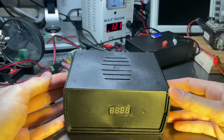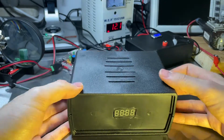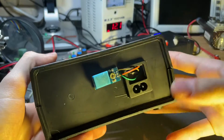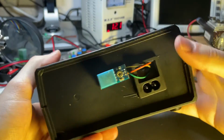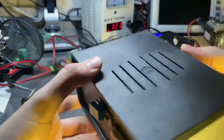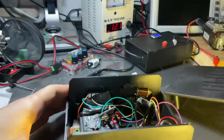Hi guys, in today's video I wanted to show you a digital clock that I built recently in a nice casing like that made out of plastic. And here we plug in 230 volts. Here we have a sensor for temperature because it reads humidity and temperature at the same time and shows time. So let's crack it open.